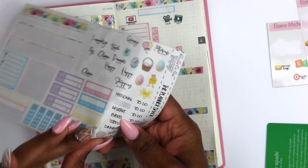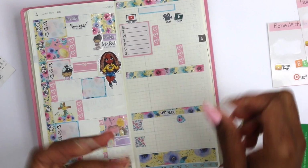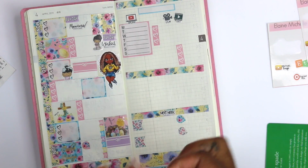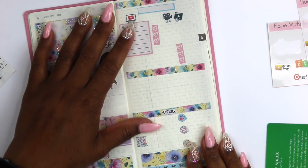I have no idea where my tweezers went. I packed my bag up a couple of weeks ago, well, like last week, for a planner meetup, and I do not believe I unpacked it yet. So that's a whole thing.